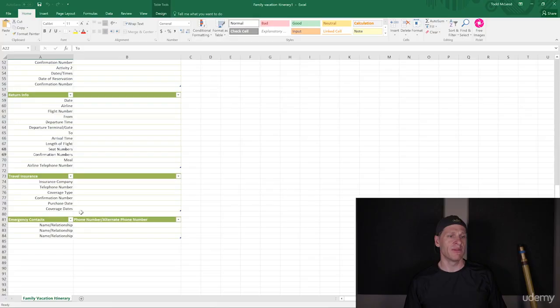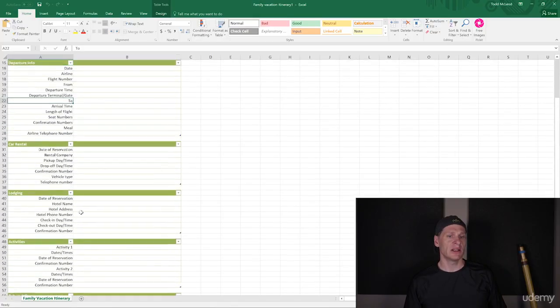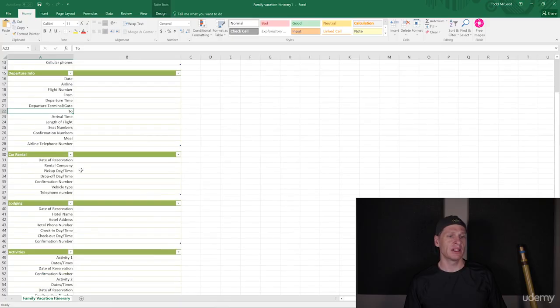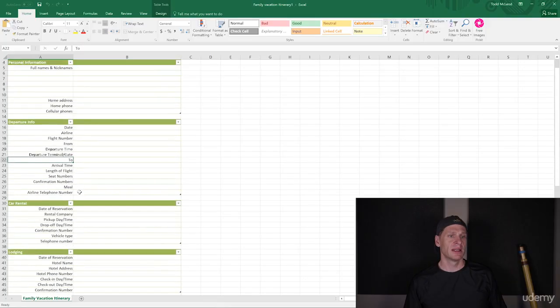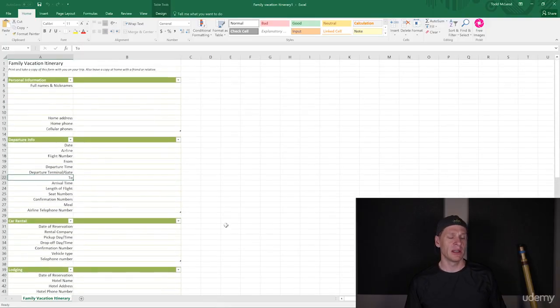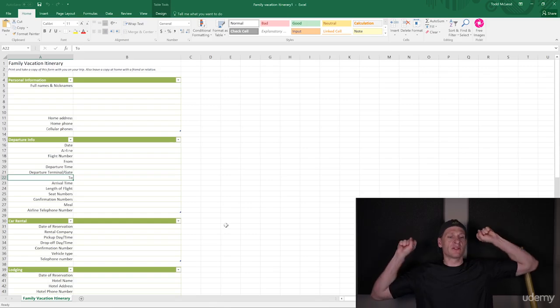And so you could have this all filled out, and you could change some of the stuff for each vacation, but some of this stuff would never change, like emergency contacts and personal information. Then you could leave this with whoever's watching your house or whatever, and they'll know where you are and what you're traveling. And so it's kind of a cool template.